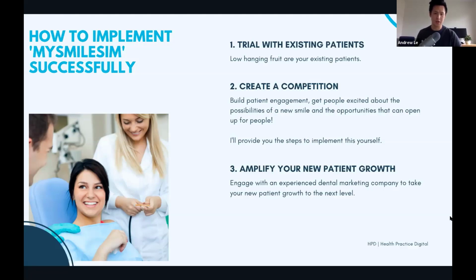Number 2 is create a competition. Build patient engagement, get people excited about the possibilities of a new smile and the opportunities that can open up for people. At the end of the day, patients and practices, we're all human beings. We all want things in life to feel more fulfilled. And so, if you can create a competition that allows you to connect authentically with your patients, with new patients, it's going to give you an edge compared to other practices in your local area that may be doing status quo things, like just doing regular things that other practices aren't willing to dive into. So I'll provide you the steps to implement this yourself. This is something that you can get off the ground running with your existing staff members. You don't need to engage with anyone else.